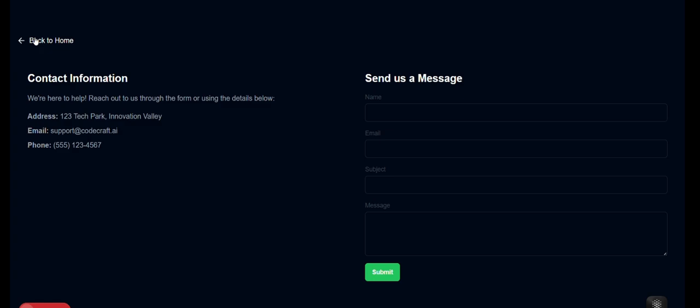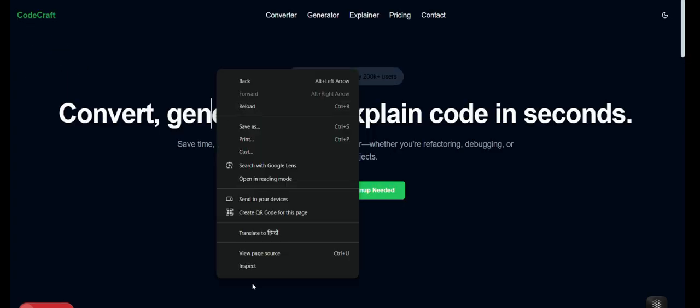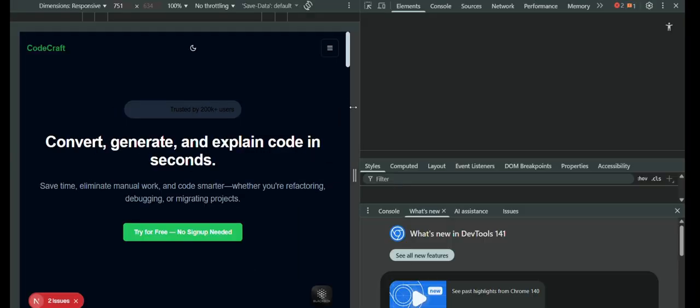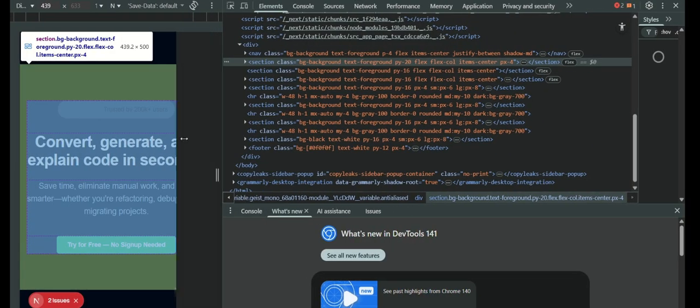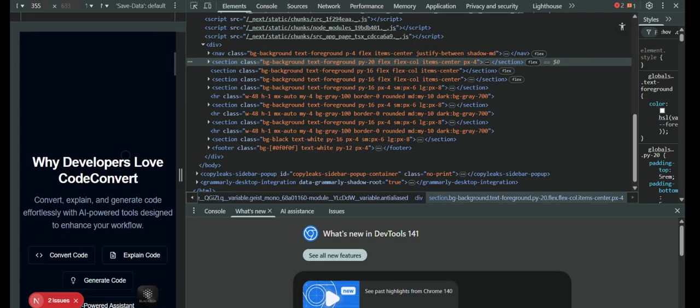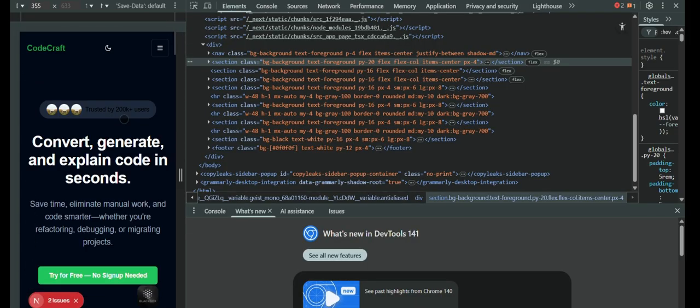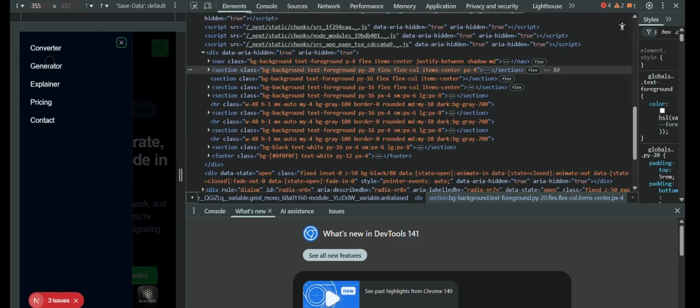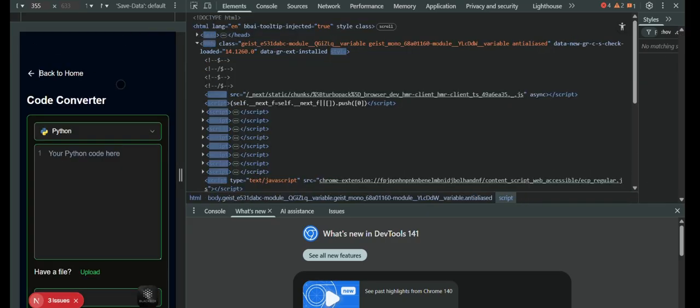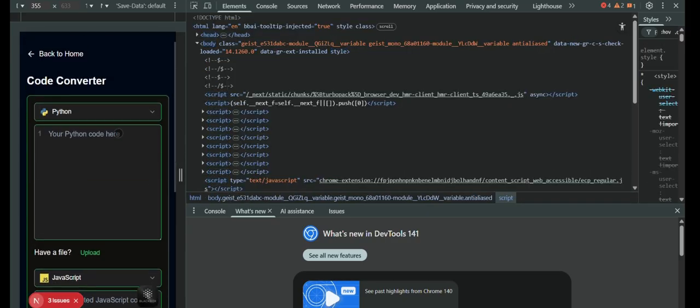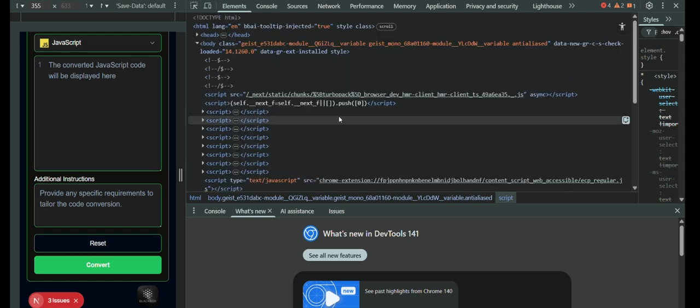And so there is a back option. Let's see the mobile view. I think it's a good project. Mobile view is also good. And let's click on color change. The color changes. Here are the menu bar. Let's click on converter. The converter is already opened, and you can see how the changes have been done.